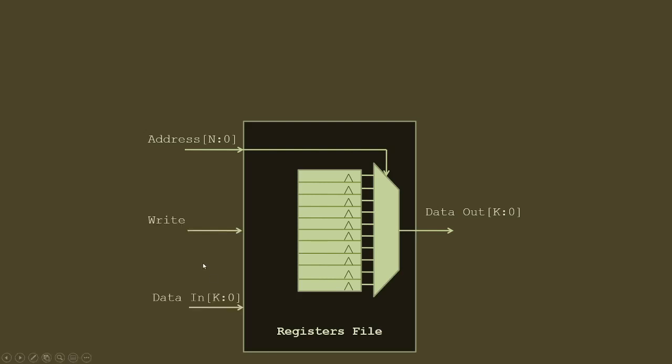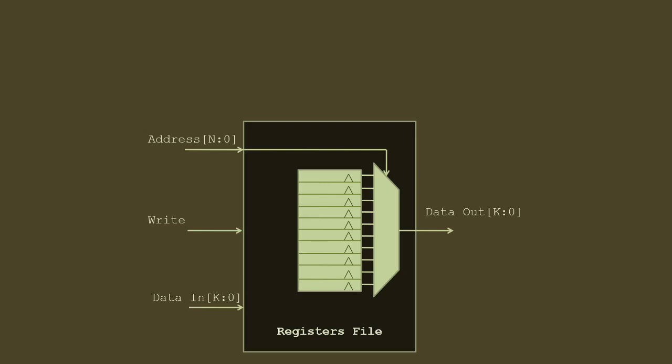So what we want is that whenever at a rising edge of a clock, this write signal is asserted, then we want to write on any of the registers. And what we want to write, we give it as an input. We call it data in. So if the address is 0, we want this data to be written on register number 0. If the address is 1, we want to write this data to register number 1, and so on until the rest of the registers. So pause the video and then think about it. What could be the circuit to do the job? So I'll resume it later.